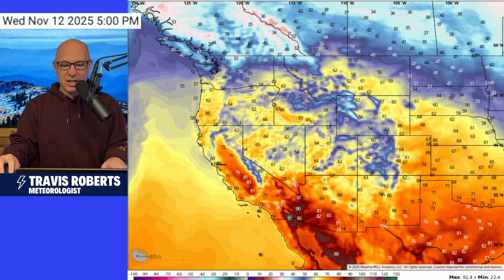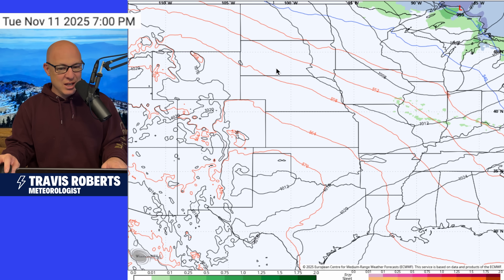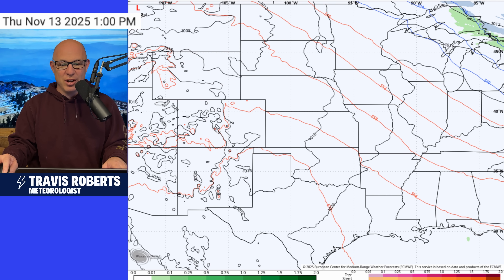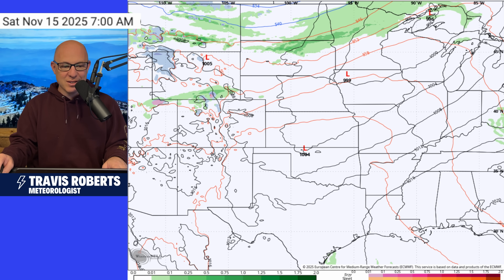Here's a look at temperatures today — pretty mild, especially down in the valleys. We could get into the mid-60s, maybe even upper 60s for places like Boise, Salt Lake City — beautiful conditions with some sunshine. Even Phoenix is getting pretty toasty. Further to the east, relatively quiet across the central U.S. today with lots of sunshine as high pressure holds on. A south-southwest flow really starts to pick up as we head into Thursday and Friday, and that's going to warm temperatures up pretty nicely.